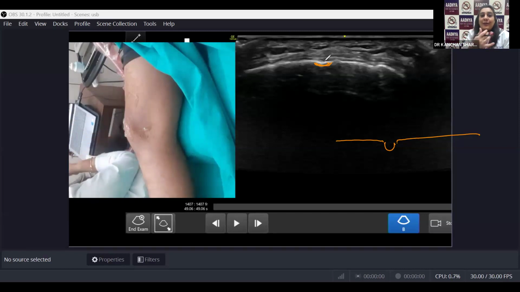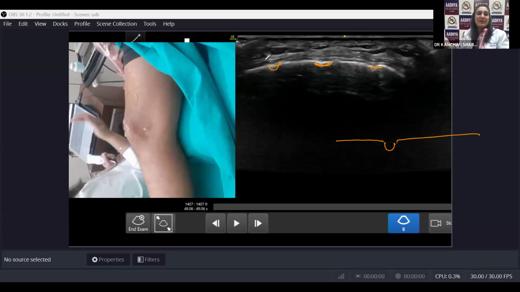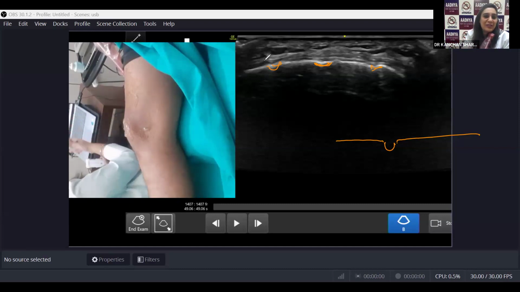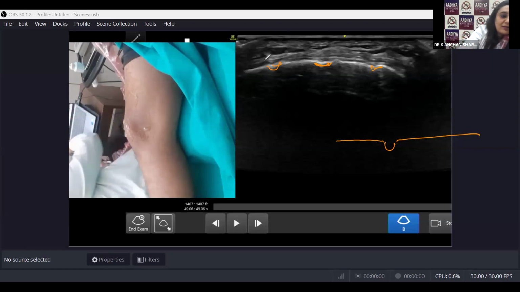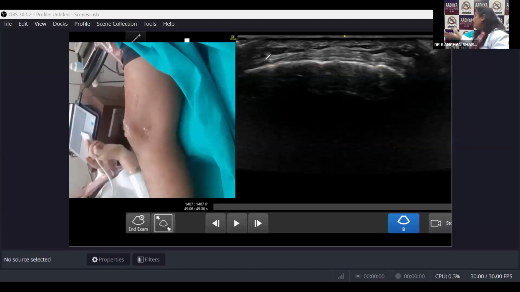They are nutrient foramina, which will be present in normal bone also. Until you know this, you might think these are erosions, especially since this patient is a patient of rheumatoid arthritis, an inflammatory arthropathy to be very specific. We do have the nutrient foramina, and you need to remember where exactly we should be looking for them. Okay, so that is one thing.